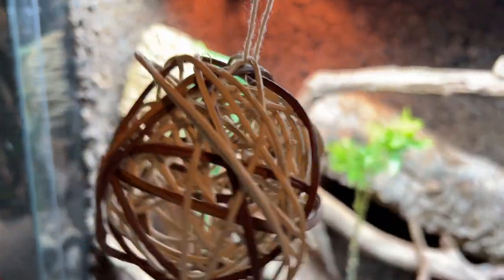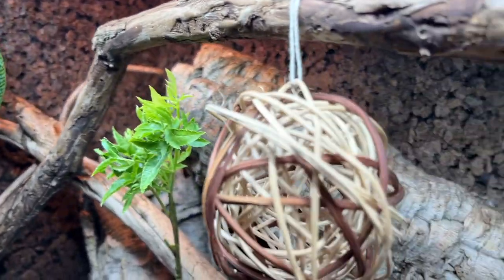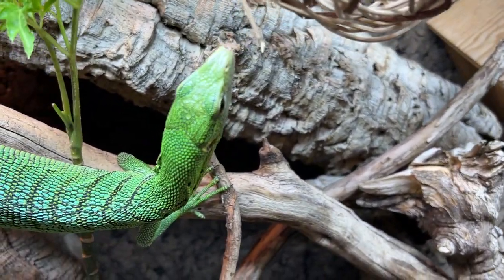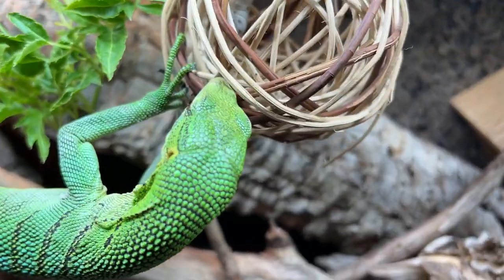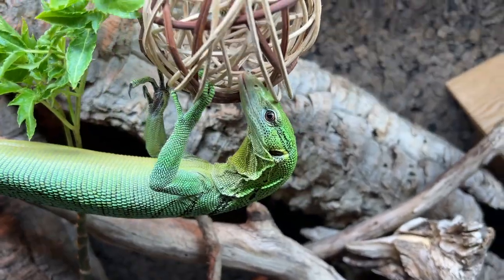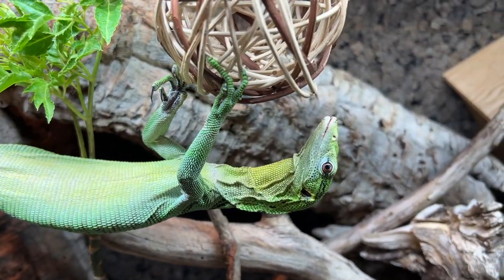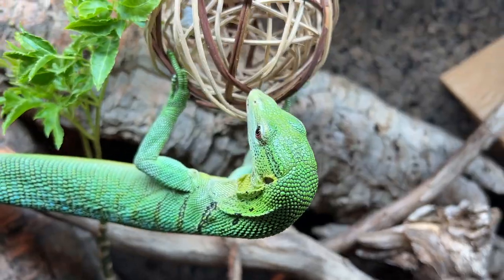Now here we have the ball. I'm gonna hang it up there — one of her favorite toys. Can I get a silkworm in there now? She's picking up on it. She's like, oh, I know what's in there. Can she use her hand or her head? A little bit of both. What's she gonna do? How is she gonna get to it? See the wheels turning — she knows it's in there. She has to figure it out.